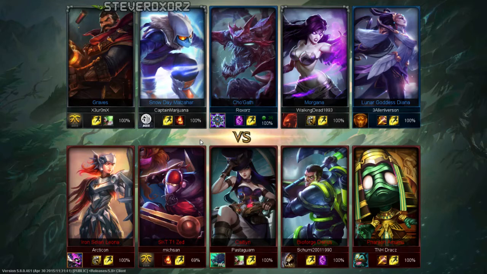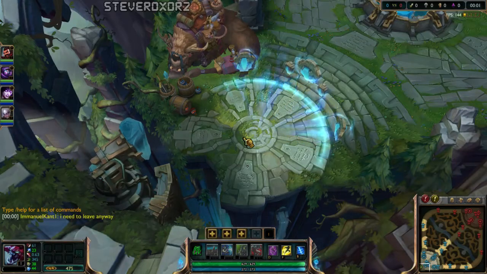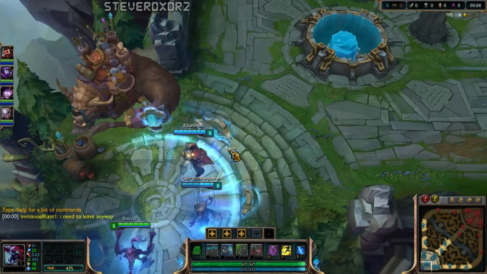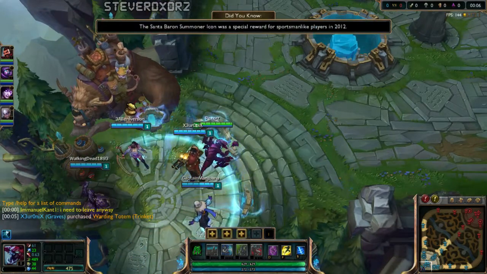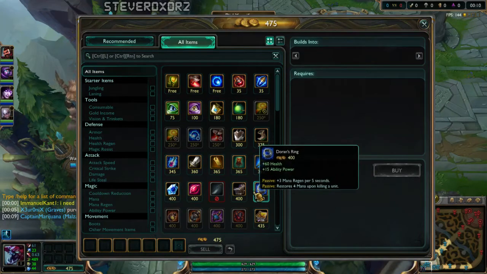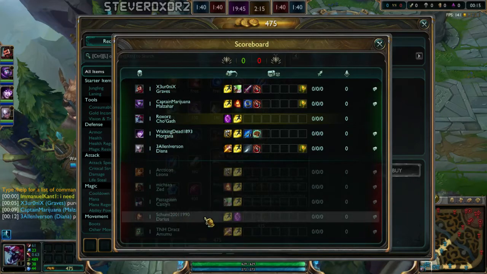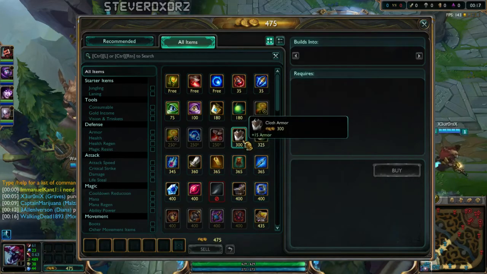The thing is, most Cho'Gaths that go top tend to go tank, but because I almost always get fed, I almost always build tanky AP, but more on the AP side than tanky, and this allows me to actually carry, which is pretty intimidating to deal with: a really fed Cho'Gath that is also somewhat tanky and can just kill you in two spells.